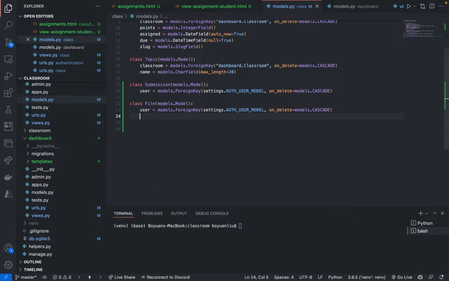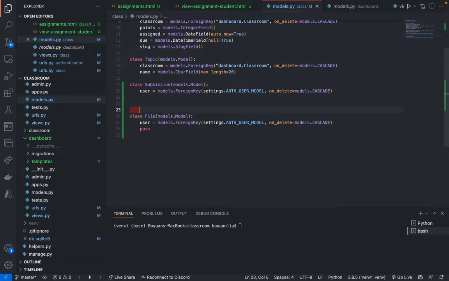And then, I actually don't know about the file. I need to do more research on file because it's been a while since I worked with S3 bucket.